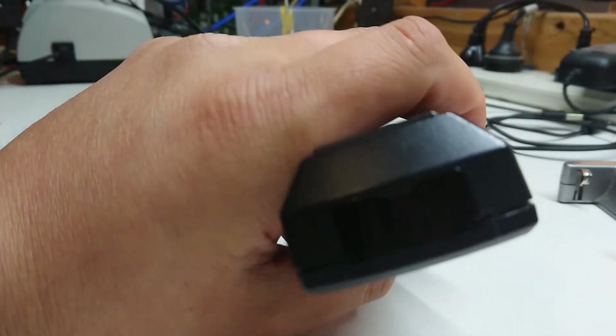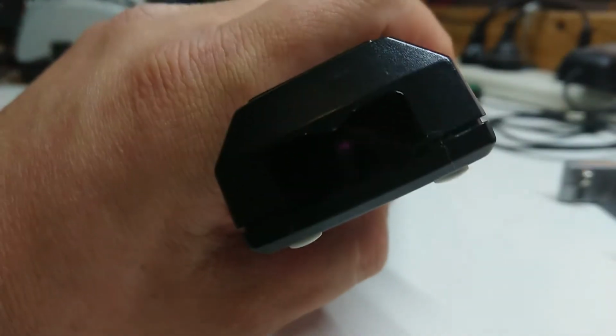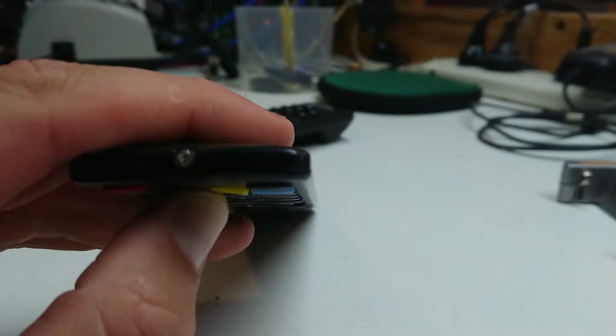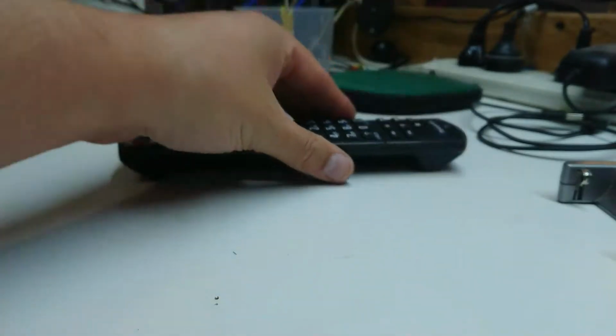For perspective, a good remote would generate an infrared pulse that's visible by this camera, which you can probably see at just the right angle here. And we'll try another one. This one is a little more visible, having a slightly different spectrum, and you can see it flashing there with a bit of purple. So that's what a good remote should look like. And we know what this one looks like is nothing. So that's a repair job.